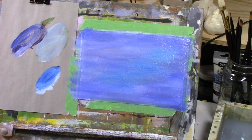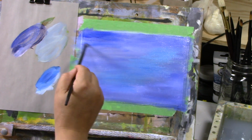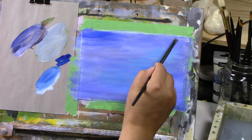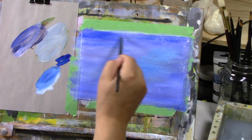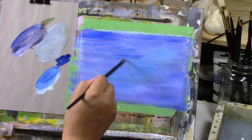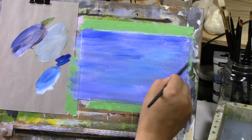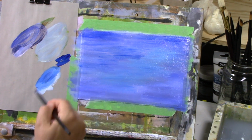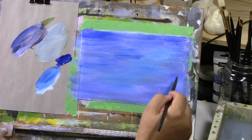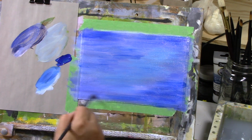I'm going to go back into a little bit more ultramarine blue and come right in here on my dirty brush. A little bit of ultramarine blue and phthalo blue. And when you're painting calm water, because water is transparent, you've got all those layers underneath. This is what's going to make it look really nice. Phthalo blue, ultramarine blue, and let's go right in here. This is best suited for, like I said, wet on wet painting.